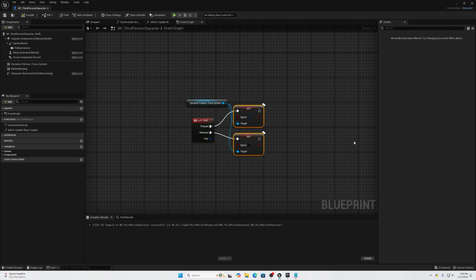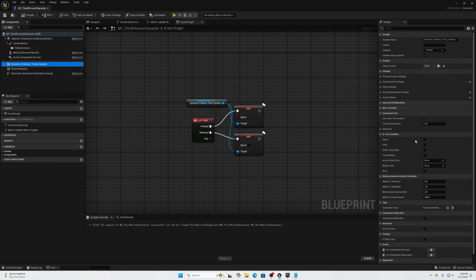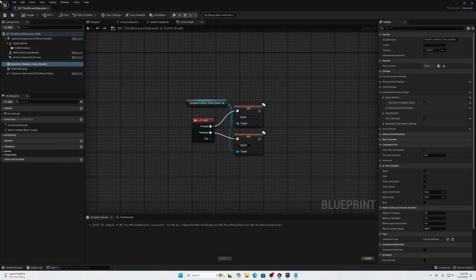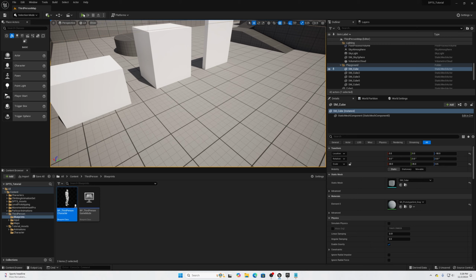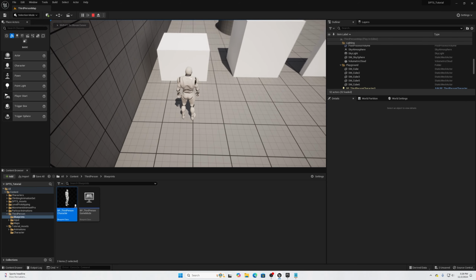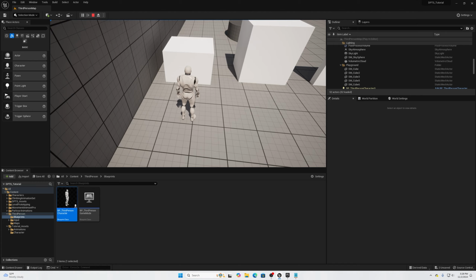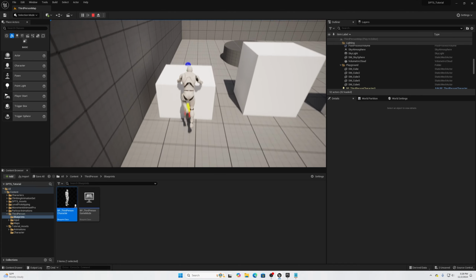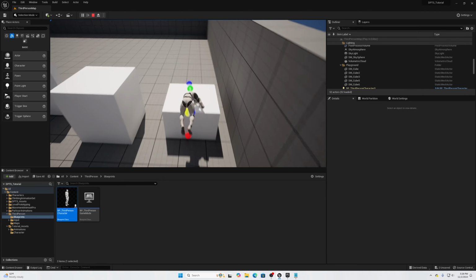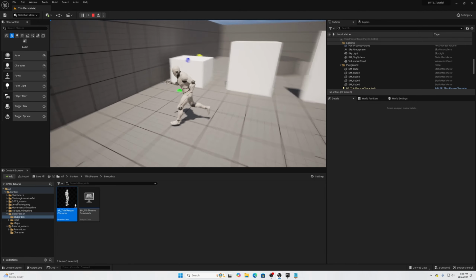Now, if we compile and save, now that we've set up our input and we've told the system we want to use the sprint to modify action, and we have that value set to true and the Boolean value that's going to control it, if we go ahead and hit play now, and go over to, for example, this object, a medium height platform type object. If I just press the space bar without pressing shift at all, you can see he does a mantle. However, if I hold shift and then press space, you can see he does the vault over.